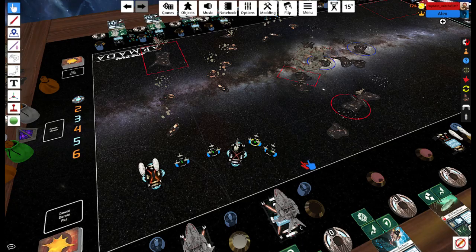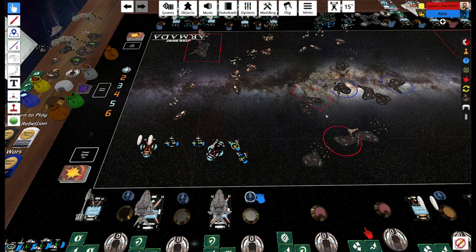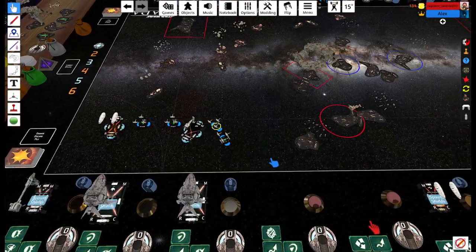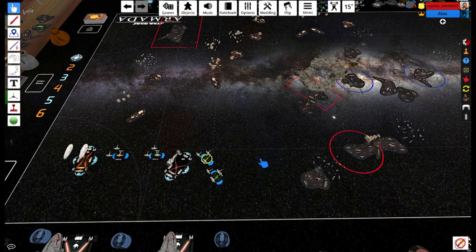All right. You got your dial selected, you said? Yeah. All right, boss man. Start activating your ships. I have to set the speed first turn. Set speed three. All right, so I'll start off with the retrofits and flip it.